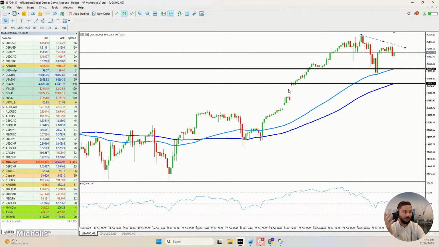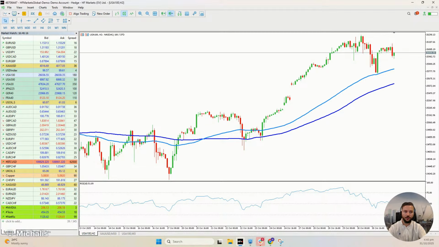So that's a key level as well, because that's the first level where traders were able to complete the transaction. Because of course we've got a gap here between these two areas here. So that's something also traders can take into consideration. Now, let's look at currency pairs as well before we end today's session.